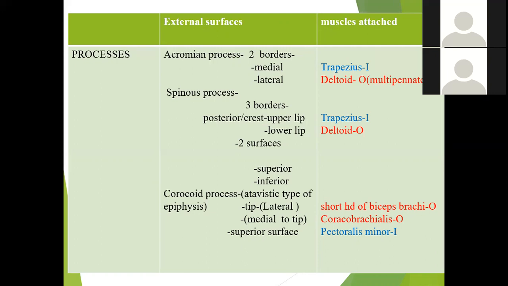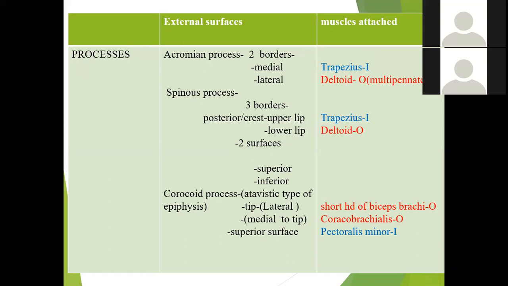Okay, crest of spine. If you have the bone or the picture, you can see it, and it will be easy to understand. There is no importance in the upper and lower borders. The more important one is the posterior border, otherwise called the crest of the spinous process. This crest has 2 lips, one upper lip and one lower lip. It also has 2 surfaces, a superior surface and an inferior surface. So the spinous process posterior border has upper lip, lower lip, and it also has 2 surfaces, superior and inferior.